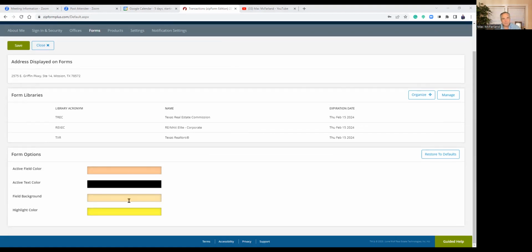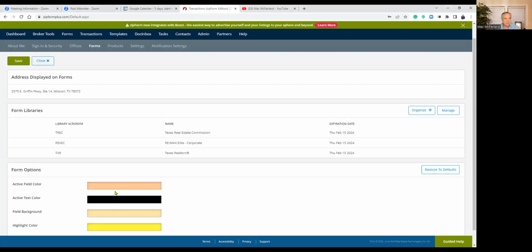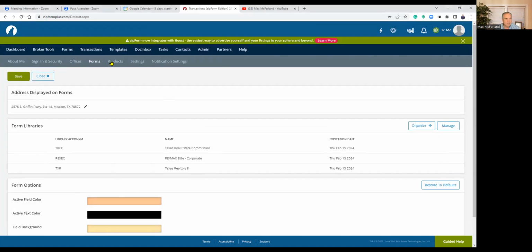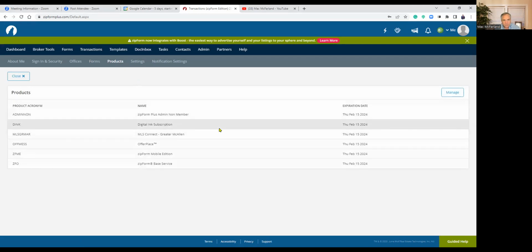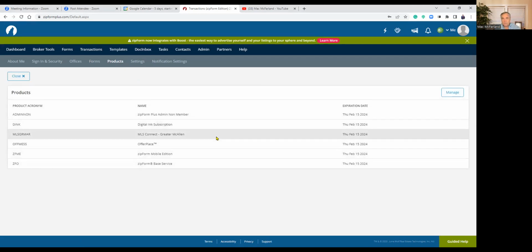And form options down here on the bottom. If you have any questions about it, we can talk about them. But that's basically changing the text color and text block color and all that stuff. I've never, ever messed with that. I've been teaching ZipForm since about 2005. The only way I've ever used it is that our oldest son is colorblind, so I use the colors to change that so he could see it versus what's on there. That's it. Products. We have your regular ZipForms.